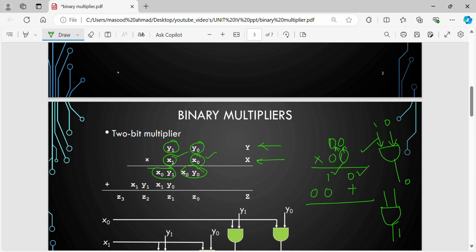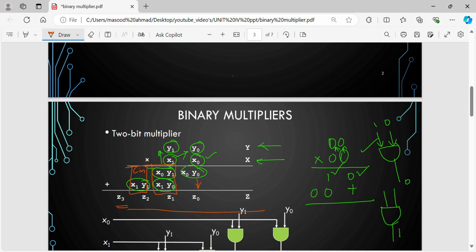Similarly, x1 multiplied with y0, x1 multiplied with y1. Next we simply add them to get my final result. This is a simple process which we know. If you add them, of course there is nothing else to add. We may get a carry out from this addition process, which needs to be carried into this stage and added up. So the overall result is static.